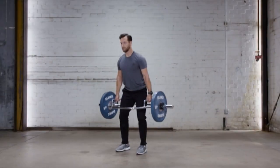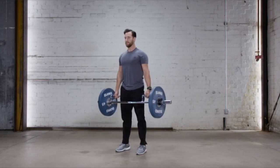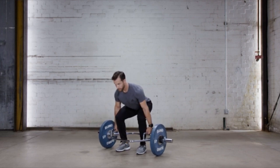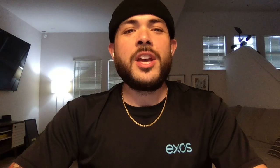The first is going to be a trap bar deadlift, which should resemble any other deadlift used with any other piece of equipment. Create a strong core before you ascend into the standing position and keep it strong while you get back to the bottom. Try to put your shoulder blades into your back pocket and keep them there to allow the spine to stay neutral. Last but not least, imagine pressing your feet and chest away from the ground when you lift the weight.